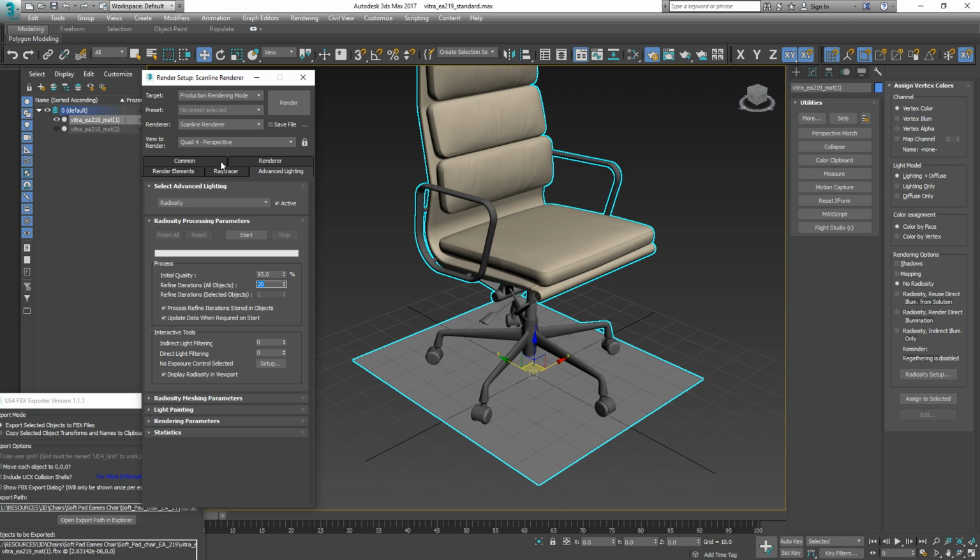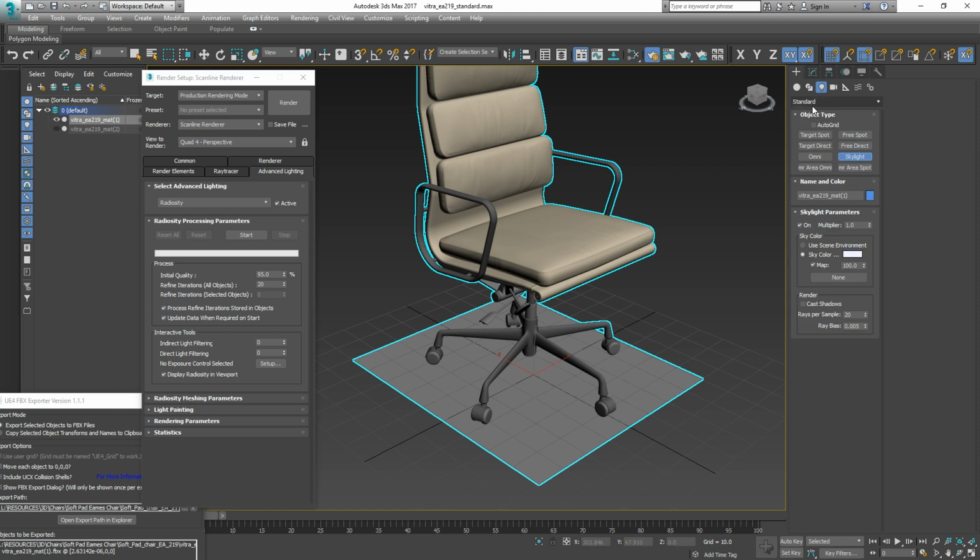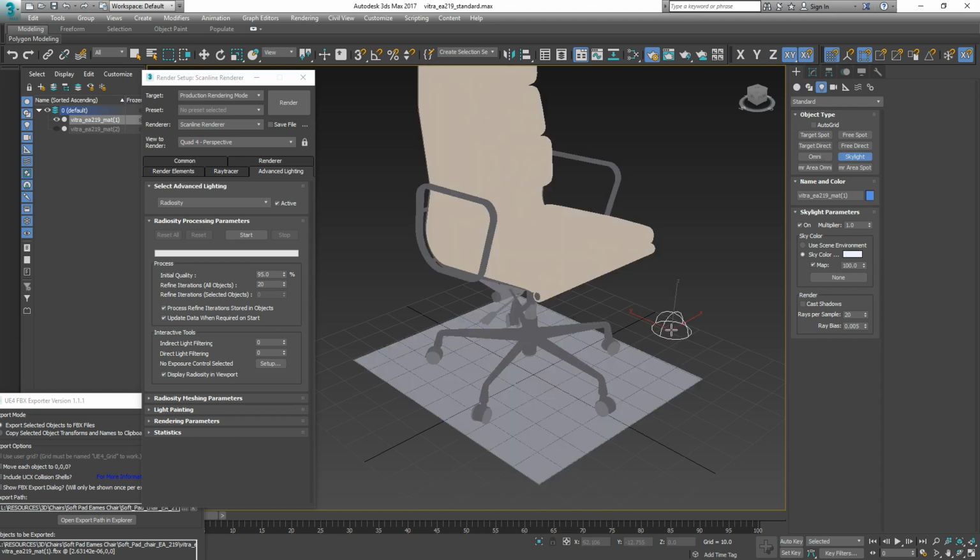Before we press start, don't forget, like I always do, to include a skylight. So we'll go into the light, create light, standard lights, and skylight. Now we have our skylight.